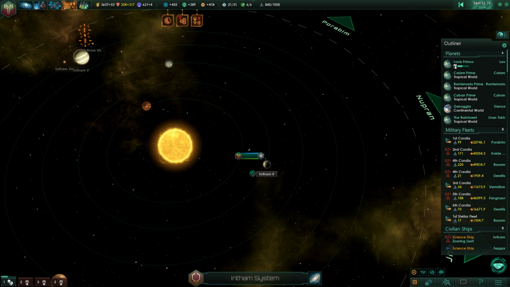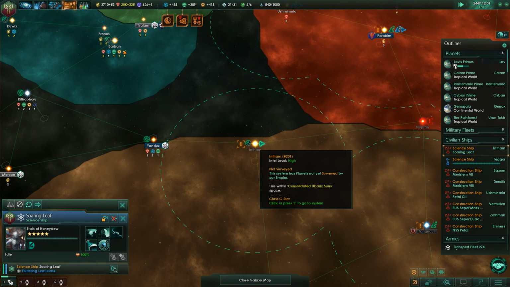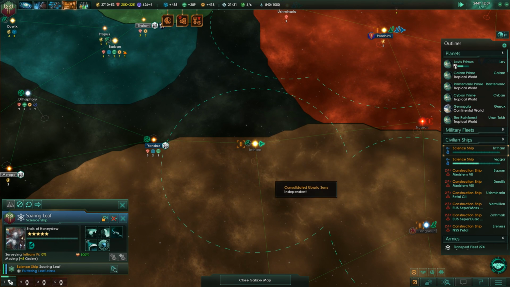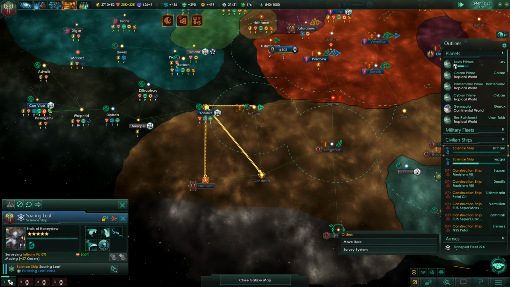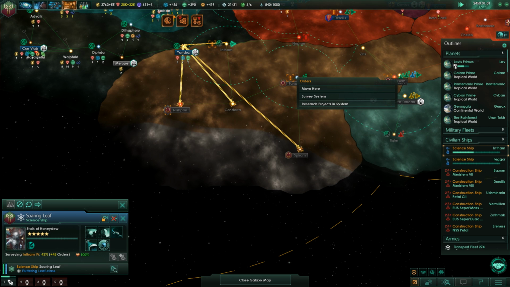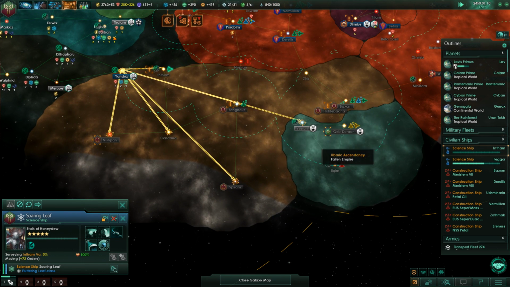Alright, let's kick up the clock speed in the meantime and let's see. In terms of science ships, I've got a science ship here now. That is still going to survey the rest of that system, but also complete the other bits in that system as well. So I'm going to survey the other systems here shortly thereafter. Anything else I want to do here? Yes, I do want to survey those other systems there as well.